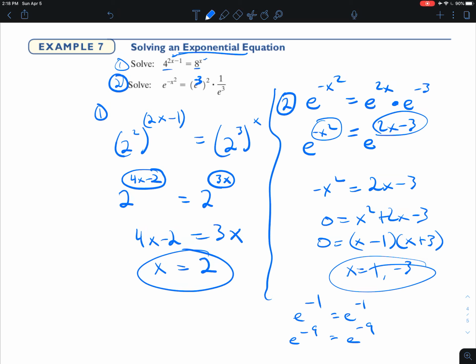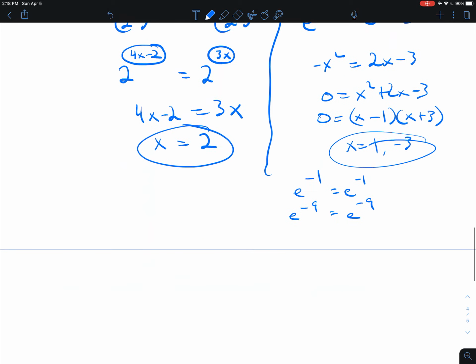So there's a couple examples where you can equate the bases, and then once the bases are the same on both sides, set the powers equal to each other. It was an important move, even though I have e, e, and e here. It was important that I combined these so that it was clear what powers needed to be equal in this next step. And so that's about it.